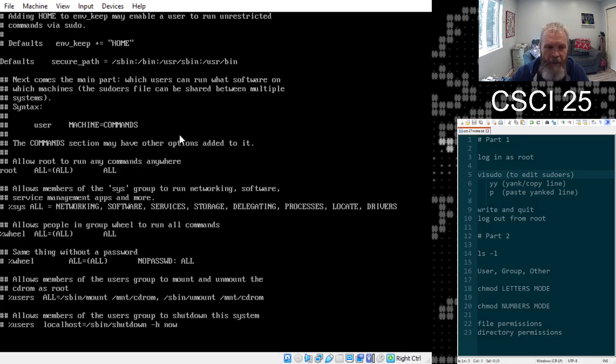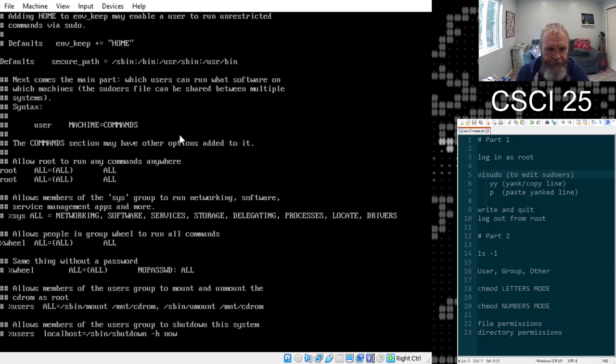So I already did YY, now I'm going to do P. And what you'll see is I get a duplicate of the line. That's what I want. So YY, once you're on this line, so the cursor needs to be on that line, P to paste a copy, and it pastes it on the immediate line below it.